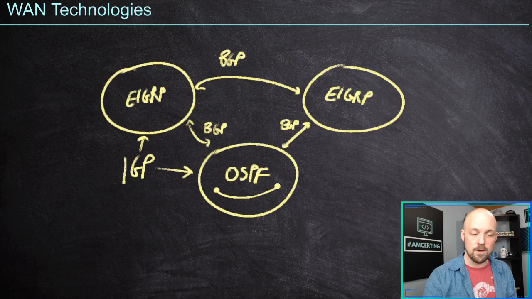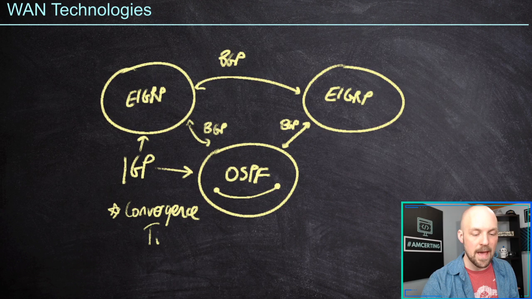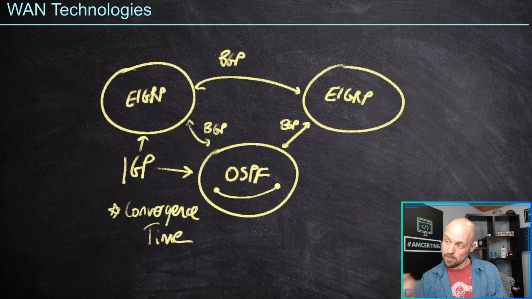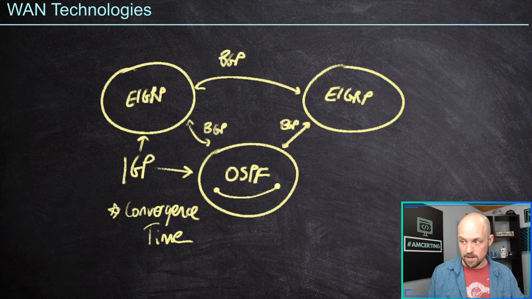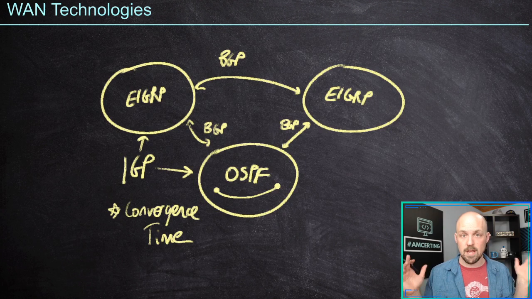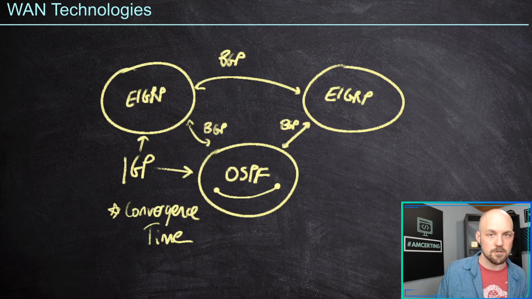We want to get back up and running as fast as possible. So if one little link goes down over there, then I know that I've got to send my traffic that way instead of this way, and I'm going to try to get that up and running within 10 milliseconds or whatever my time frame is. So that's the focus of that. Now, can you imagine if the internet was such that a link went down and we had 10 millisecond convergence around that? That'd be great, but it just wouldn't scale.